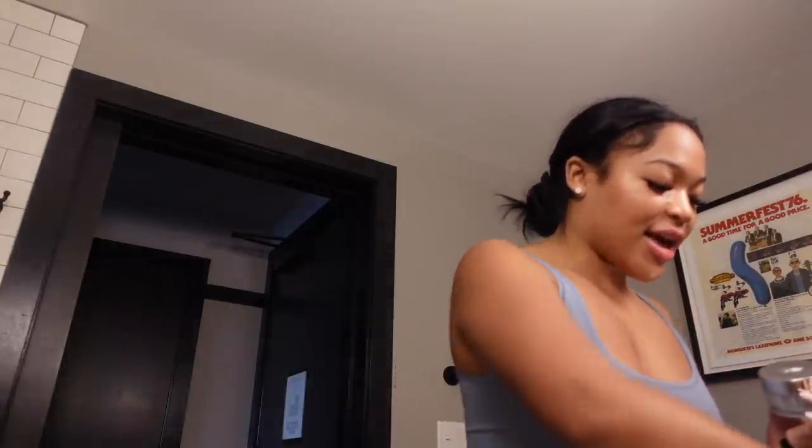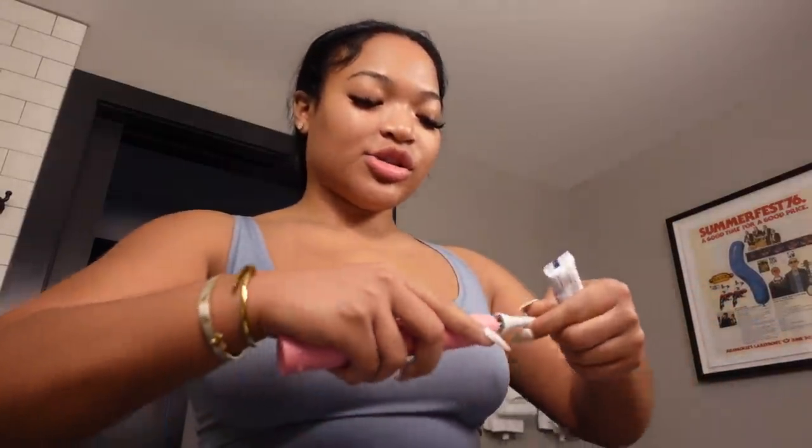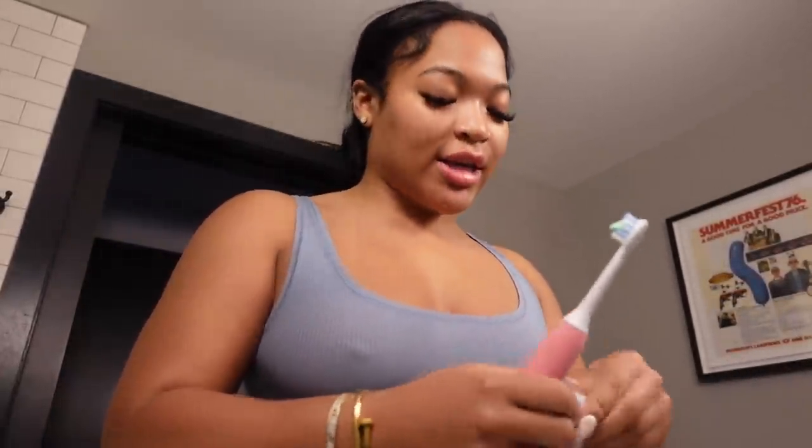Oh my god, it's crazy that, hold on, let me brush my teeth, sorry. This is the toothbrush that I use, Sunny Care. And this is the toothpaste I use, Sensodyne, for your yuck mouth. Negative, nasty, talking ass bitch.